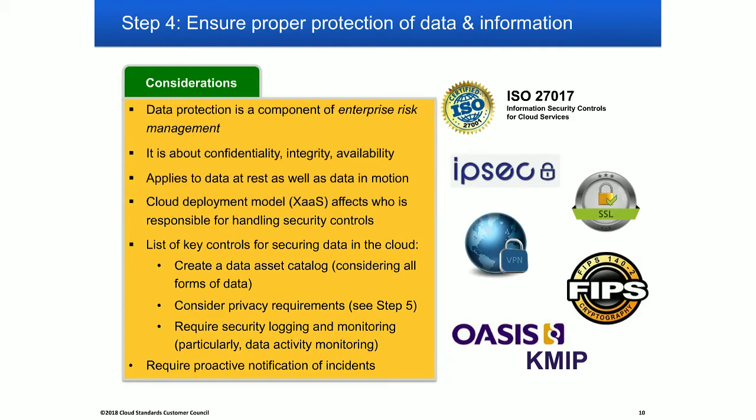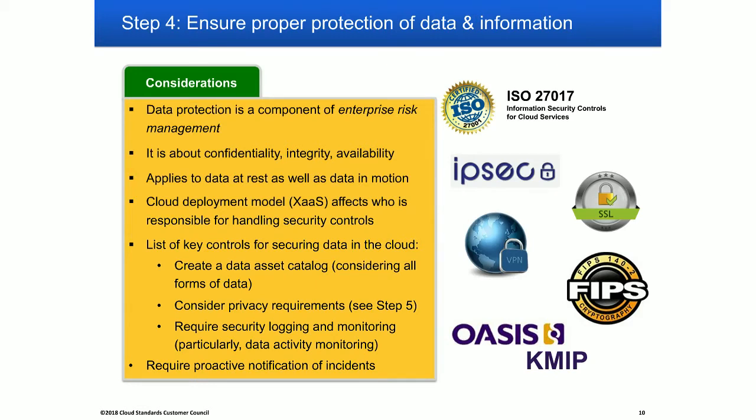So it is important to put in place a certain number of key controls for securing data. You need to have a complete catalog of your data assets, considering all forms of data, including metadata, and including structured and unstructured data, including monitoring data, etc. You need to consider the privacy requirements in tandem with the security requirements, and that's what we're going to see in the next step. And you need to require from the cloud providers that they log and monitor anything related to security, including any privileged access.